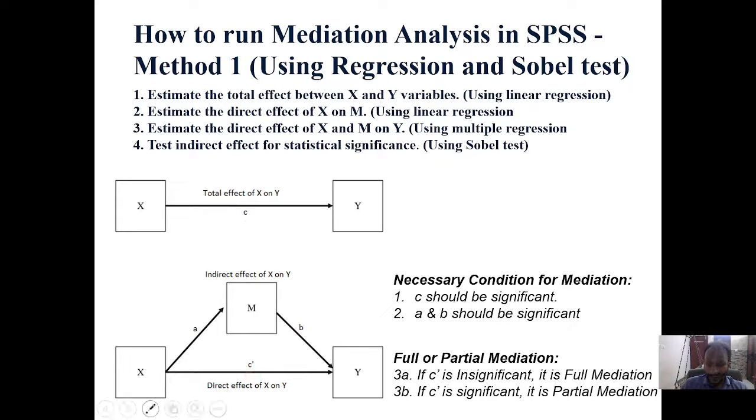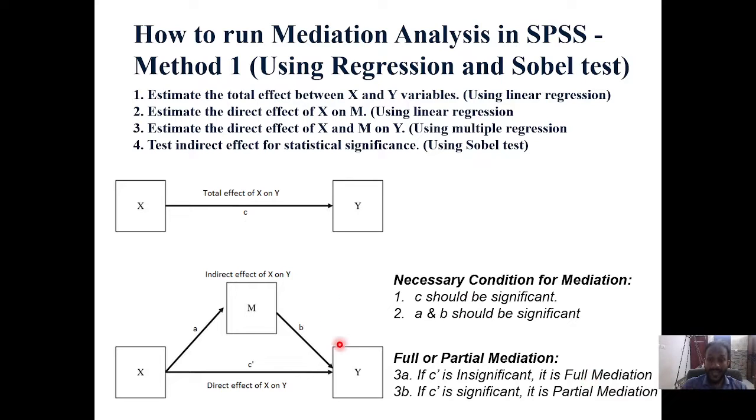When you go for the direct effect, this will become insignificant, meaning the p-value will be above 0.01. Why is it becoming insignificant? Earlier it was significant, now it has become insignificant. It is because the mediator is that strong. That is why we use the term full mediation.